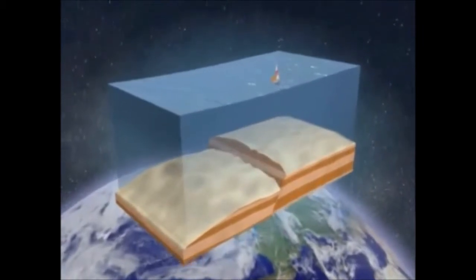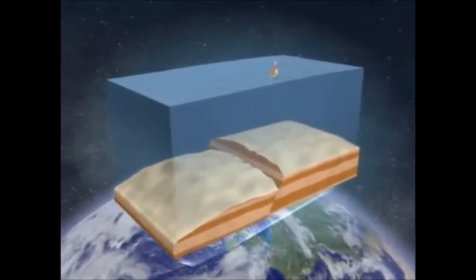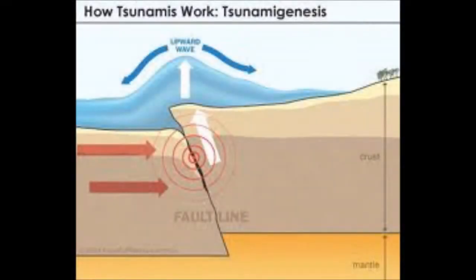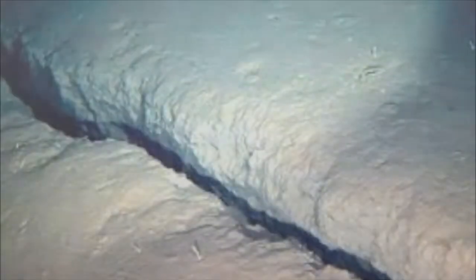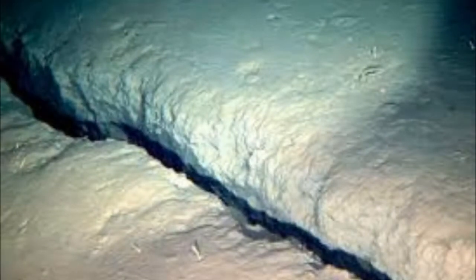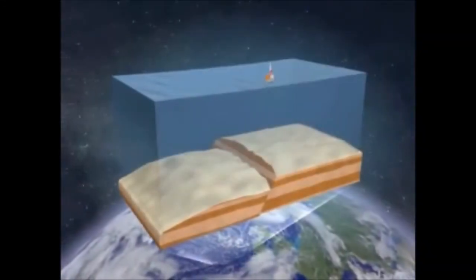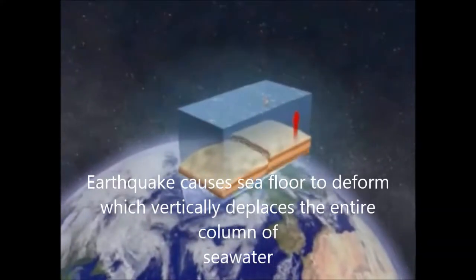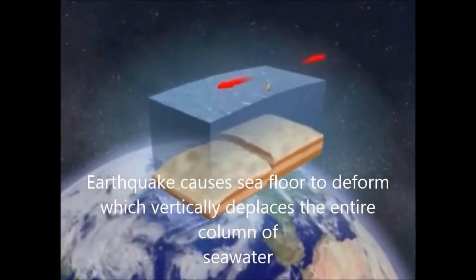And what happens is when that earthquake occurs, you get the collision of the sheets, which causes the fault line here. And this is going to create that upper wave. This is the tsunami genesis diagram, and it's going to show you how that upper wave is formed to create a tsunami. Now here I have a photo of an underwater fault line underneath the sea, on the ocean floor. Now this is a diagram to show you that earthquake.